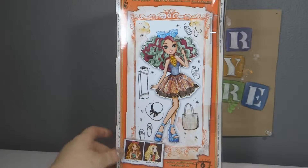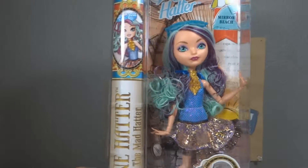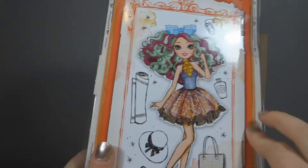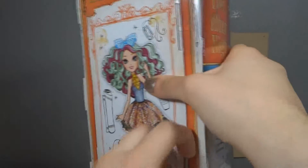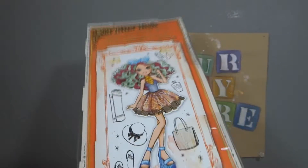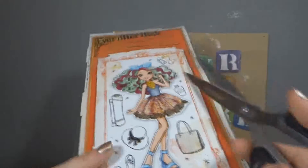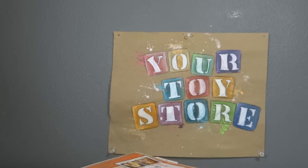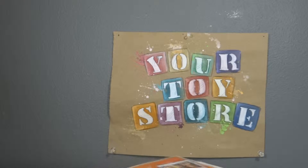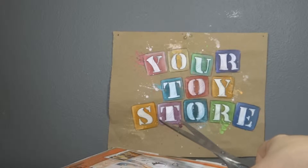And this is an edition of three. We have had this for a while. I think we got it at... I'm using the scissors. I believe we got this at Target. I could be wrong — we could have gotten it at Toys R Us, but I'm pretty sure it was Target. Usually we didn't order this one online, so it's probably from Target. Usually we order it from Amazon or get it from Target.